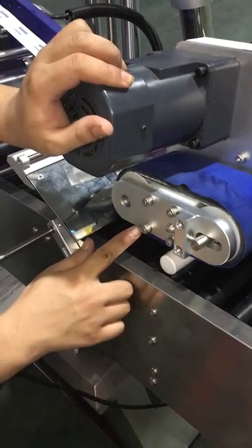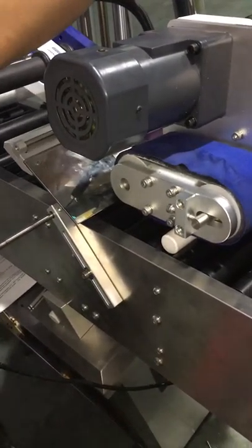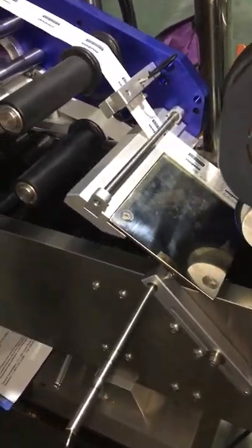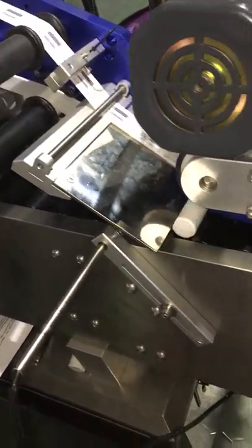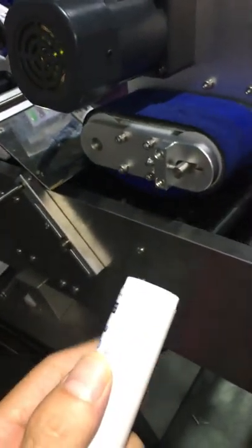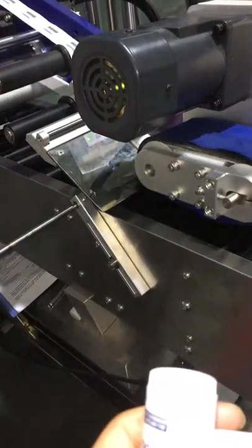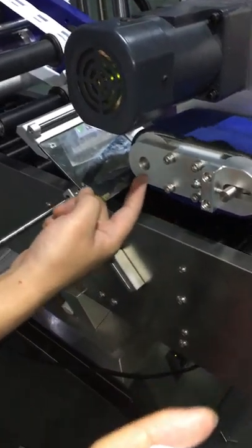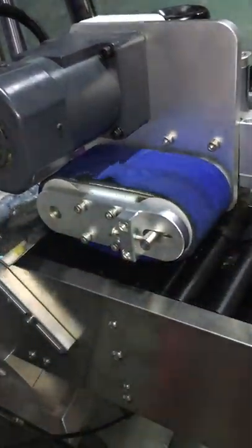Also, the distance between container and the blue bed: the blue bed must contact the container, but not too tight. Now you see we already moved the whole conveyor position, so the plate is not touching the blue bed. If the label gets stretched, you can also adjust the labeling speed or tear to be slower. And the direction is anticlockwise.